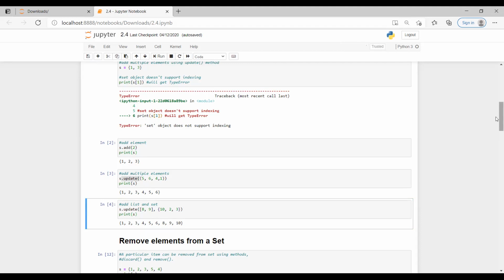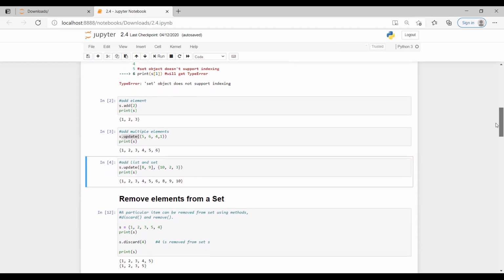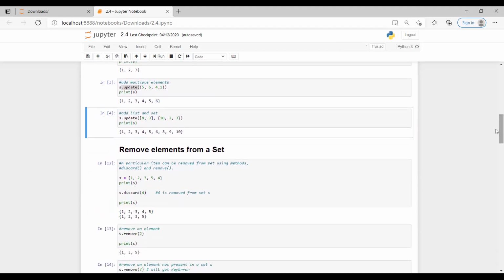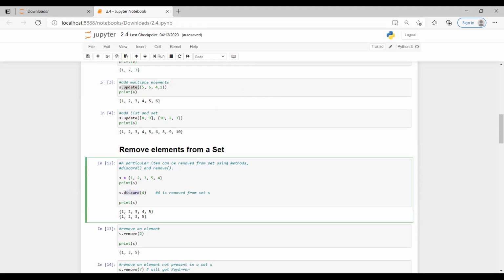Suppose I want to remove elements from the set. You see here, I have a set of values. Now I use the discard function. Discard of 4 will remove that value from the set. Discard of the value which you want to remove will remove that particular element from the set.